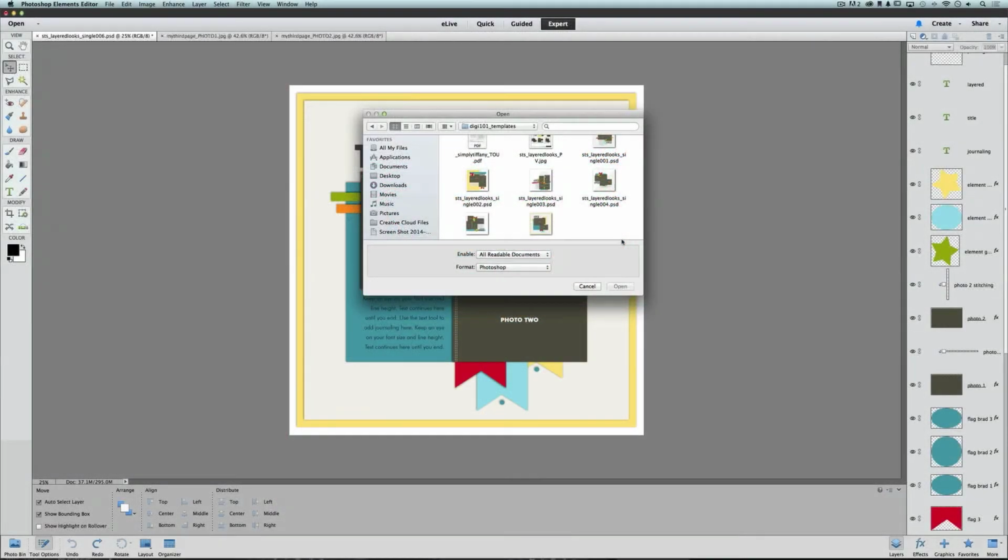Our first set of steps are the exact same as working with the quick page. We want to first navigate to and open a layer template. And the class kit includes 6 different templates. You can choose to use the template that works best for you and the amount of photos that you want to use. But if you'd like to follow along with me, I'll be using Layered Looks Single number 6 from the class template kit. Once you've decided on the template, open it in the photo editor.